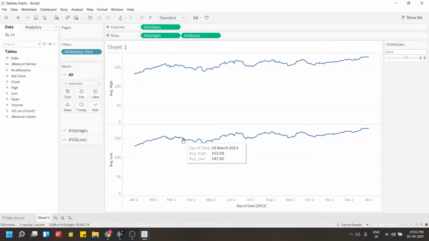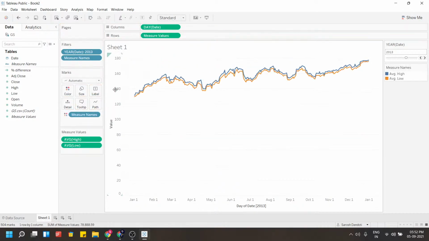All right, okay, so I think this is more comfortable to look at. Now we can see we have the high and low values of 2013 for each and every day of 2013. High value, low value, high value, low value. Let me just try to put it here. Great. So this is so beautiful. This is really now looking like an actual stock trading graph, all the jargon of the financial world, whatever you want to call it.